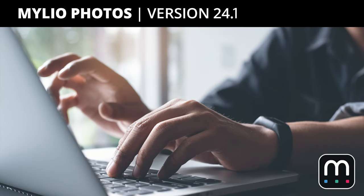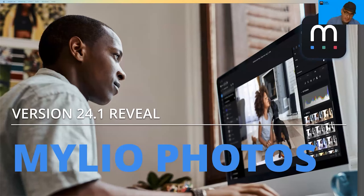Welcome everyone. We're taking a look at version 24.1, which is being queued up for release and should trickle out later today or tomorrow. We have two more releases that will follow in quick succession — another in a couple of weeks and then one about a month after that. We have important events coming up this spring, including the National Association of Broadcasters show and RootsTech, a great event for the family history and genealogy space.